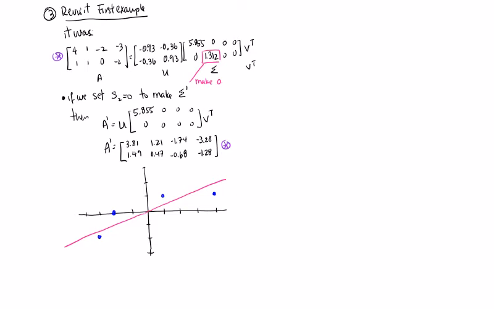Now, this is what happens if we add these new points. I'm adding 3.81, 1.49. That is about here. Actually, I forgot one pink line. This was the U1 line. We also had a U2 line. I want to keep that U2 line there. So for the next one, if we plot the 1.21, 0.47, we are right here. You might be able to see what's happening here. Then if we plot the negative 1.74, negative 0.68, that's here. And then last but not least is here.